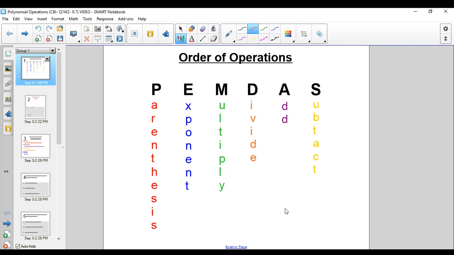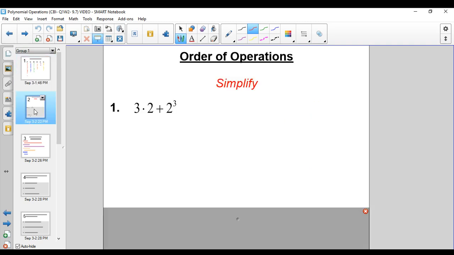We're looking at order of operations today. We have PEMDAS. If you remember that, please excuse my dear Aunt Sally. Parentheses, exponent, multiplying, dividing, adding, subtracting. That's a recap there. Examples of order of operations.